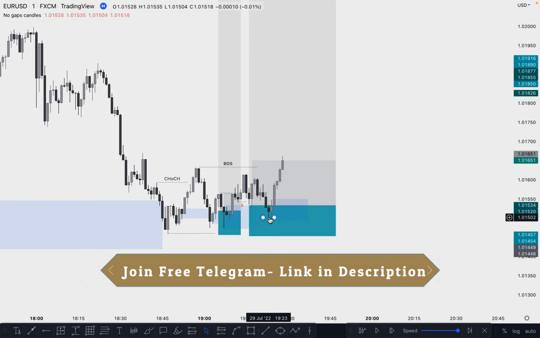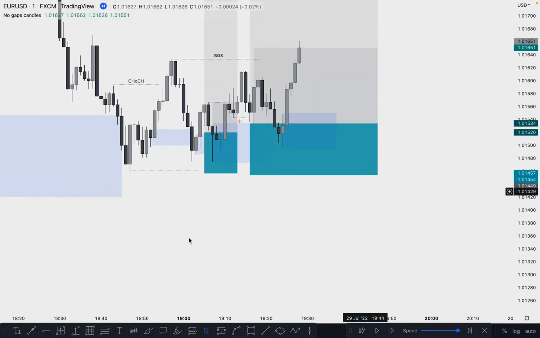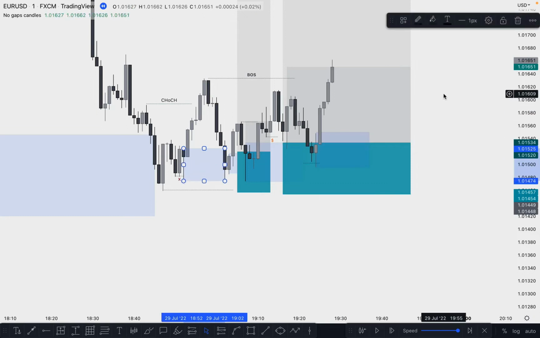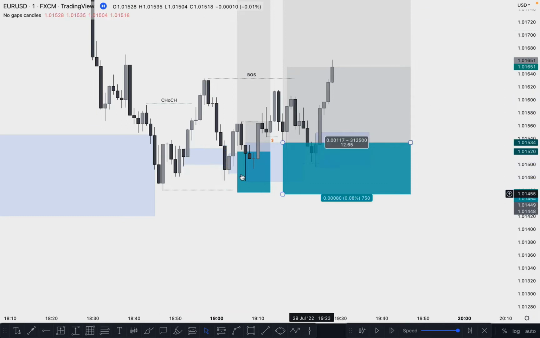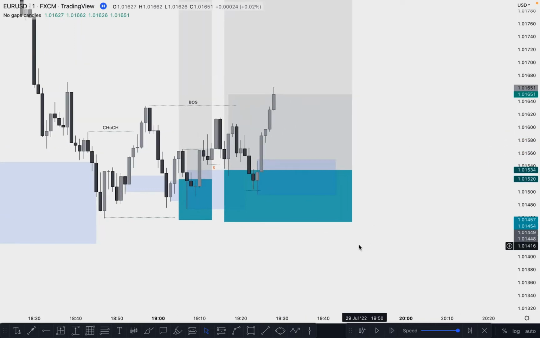Okay, in this case the market took out the liquidity of the previous candle and closed above it. In this case you can see the market did not sweep the liquidity, just a simple bearish candle, an inside bar, there is no liquidity sweep. If this candle took out the previous candle's low like this, then this order block would also be valid. But the market did not sweep the previous low, so this is not high probability. In this case the market took out the previous candle's low and closed above it, so this zone becomes our high probability zone for the buy.